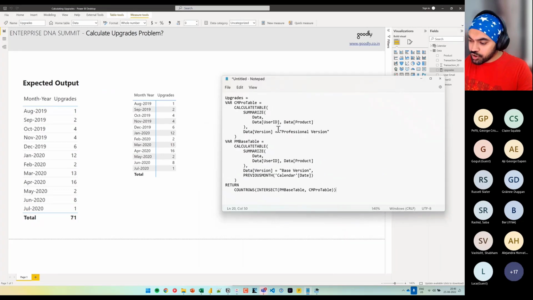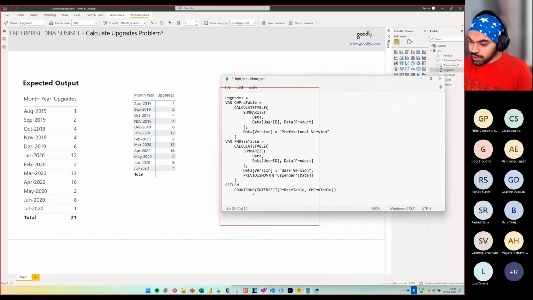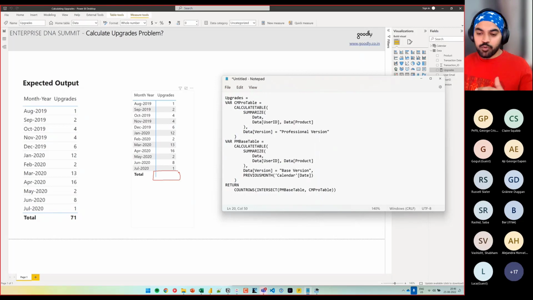When this measure actually reaches the total level, it starts to give me a blank. Why is that? First thing that I have to do is start to create the filter context first, and then try to evaluate parts of this measure. What exactly is happening to this measure at the total level? Now, you know that at the total level, there is no filter context available. So this is the totals, and this gets evaluated on the entire table of the data.